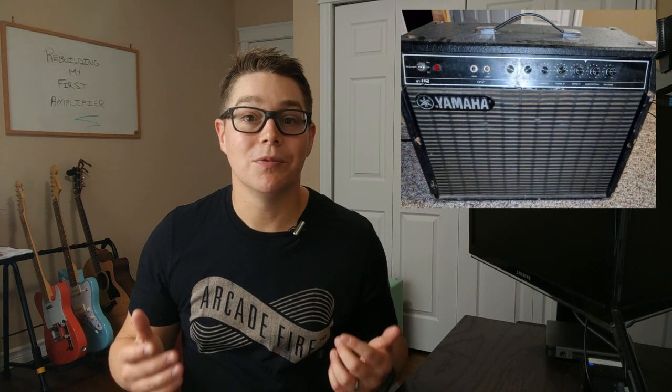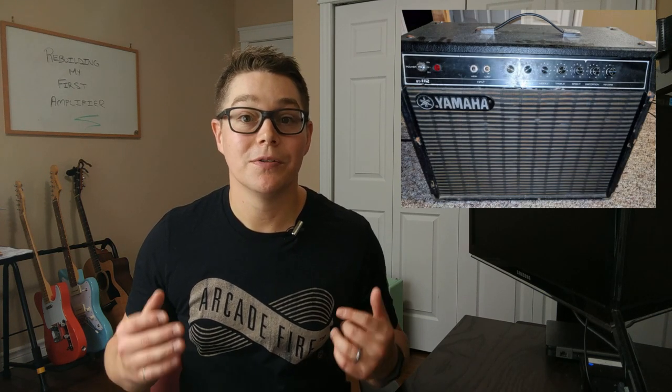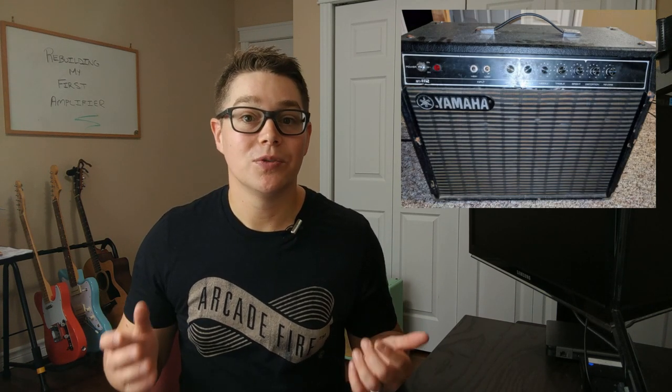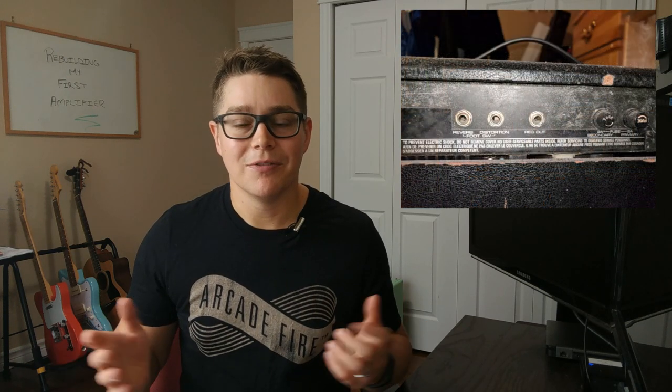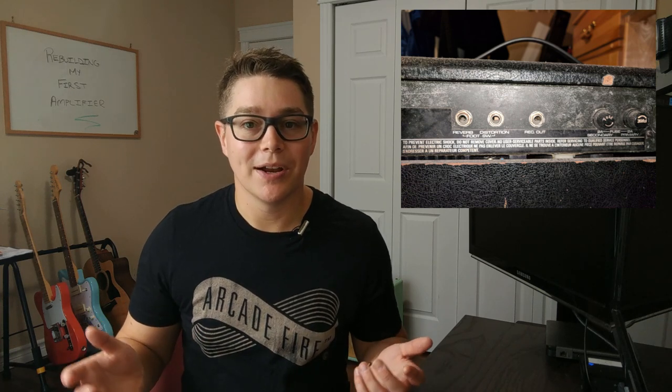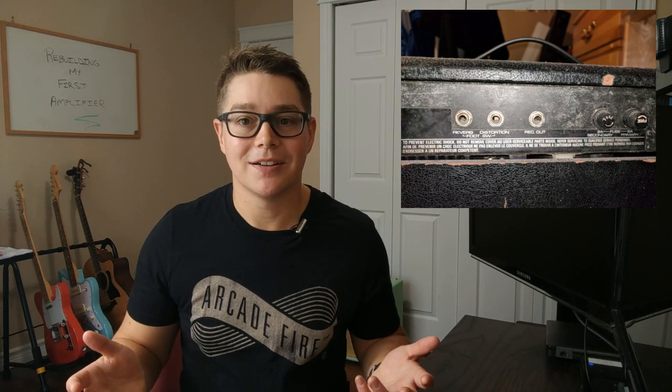So my very first amplifier was a solid state Yamaha G50-112 amplifier. So 50 watts and one 12 inch speaker. Solid state, it had built in reverb and distortion, the three band EQ, it had bright and presence. It had a bunch of stuff on it, which I didn't know how to use when I was a kid, but I just thought it was awesome because it would make my guitar louder.